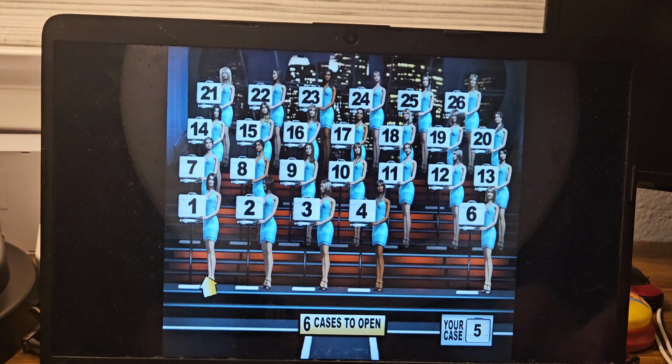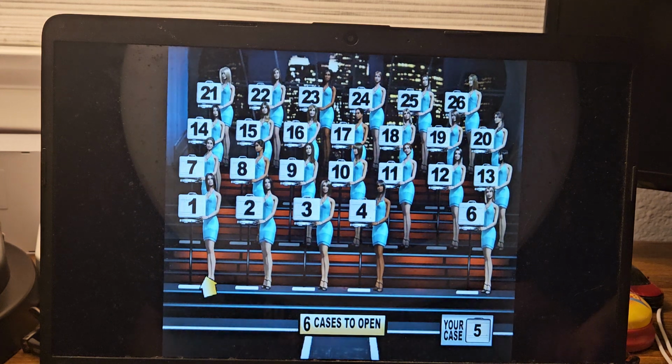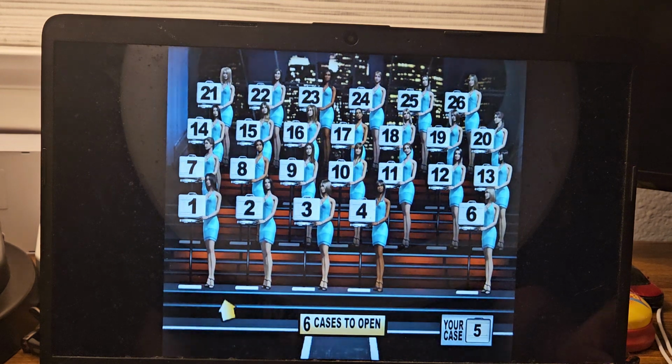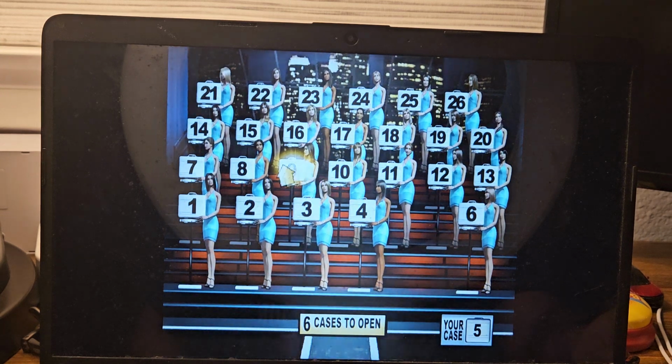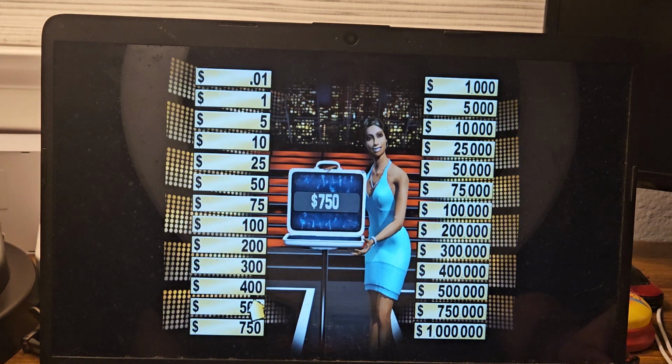Want to find out what's in your case? Of course, so does everyone here. We start by opening those cases. Whatever we find in those cases is obviously not in your case. Let's begin. We start the first round by opening 6 cases. I've got 6 cases to open, and I'm going to start with case number 8. Number 8. Here we go. $750. Good start. Off the board. $750, not your pick.